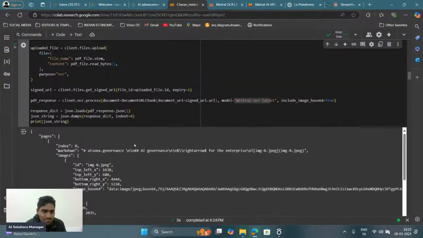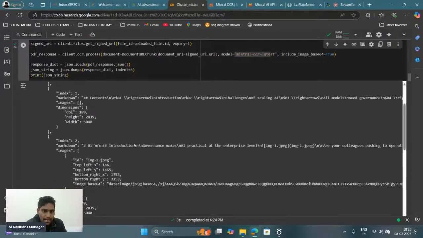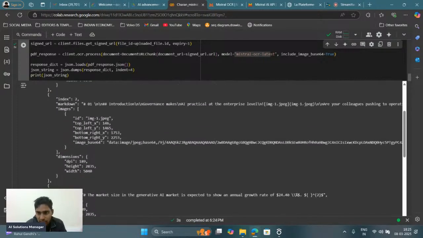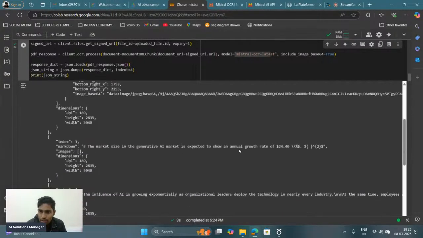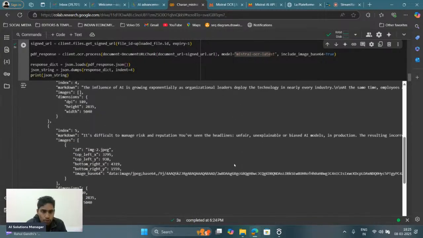Yep. So this is the response. This is the API response we got from the model, and you can clearly see the index and markdown, what it consists of in the first page, what it consists of in the second page, and the image. You can see that it has extracted the image, and it's nicely placing it, and it's of course using regex too.